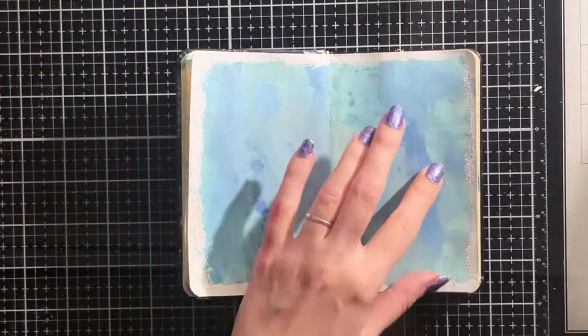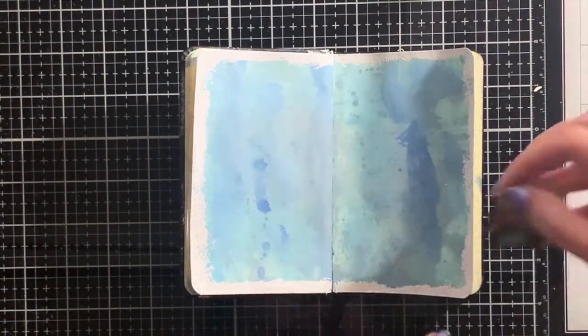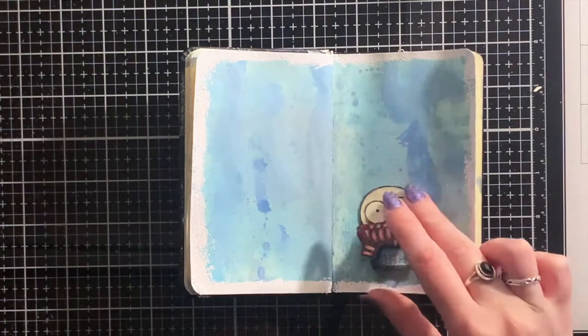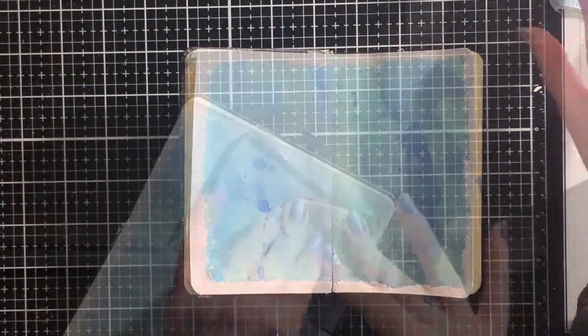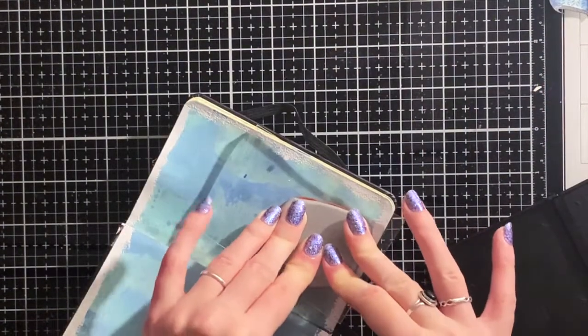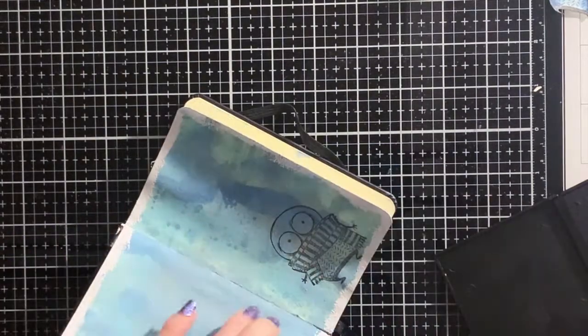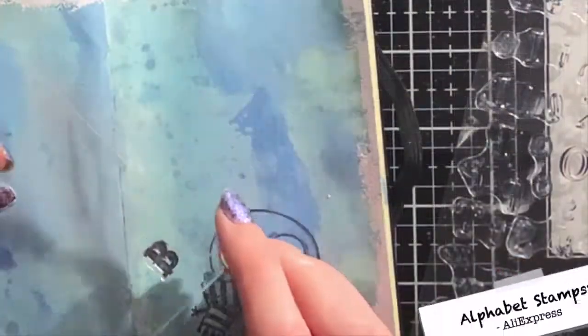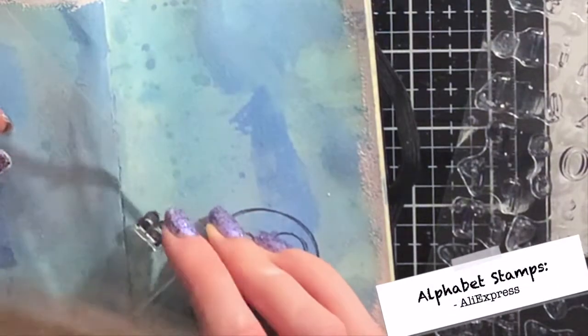When the border is ready, I take a look at where I want my image to be. Then I can stamp the image on the page. This way it brings back the little details, such as his little hands. I also want to add the sound effect as if he is shivering. And by stamping down the image, I can also see where the letters should be, because the letters are so small it's pretty difficult to see otherwise.